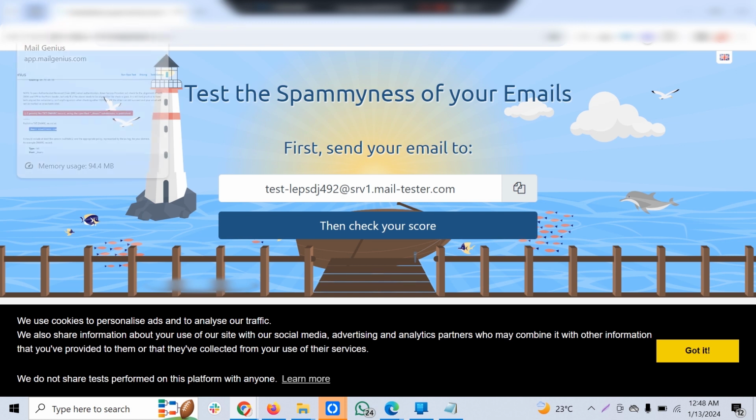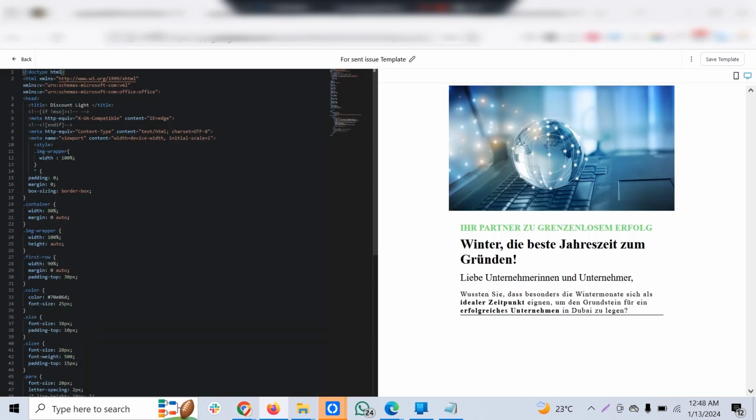When you visit the website, there will be a copy address. Just copy it and go to any email provider you have. Here I am using Go High Level.